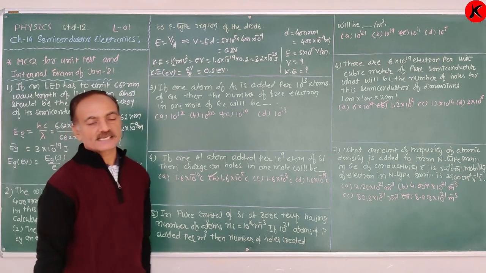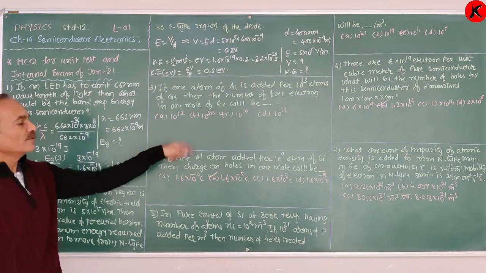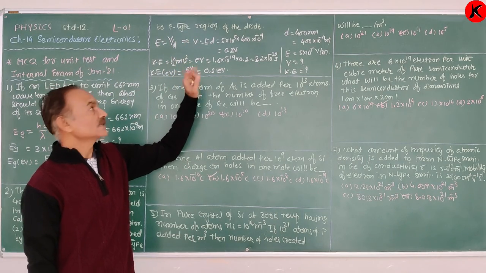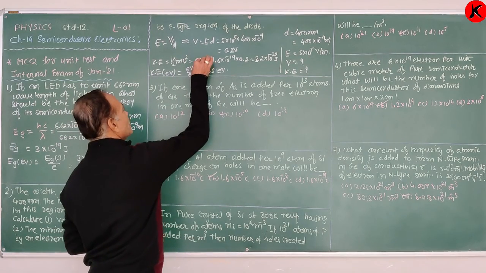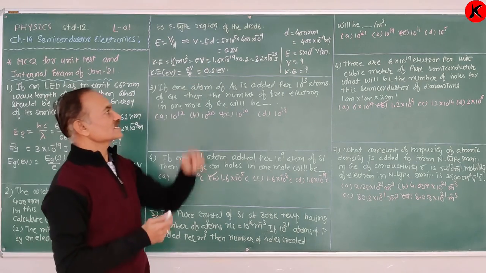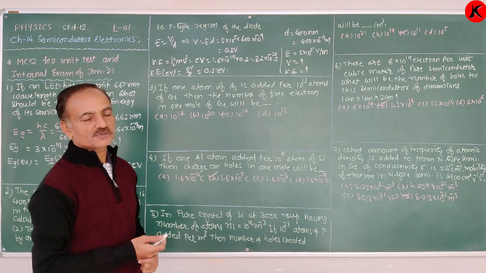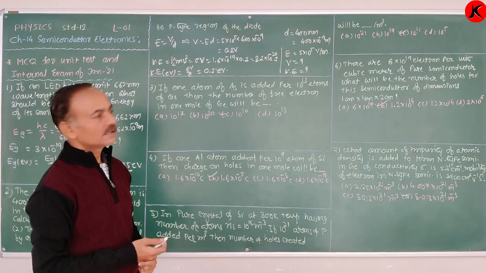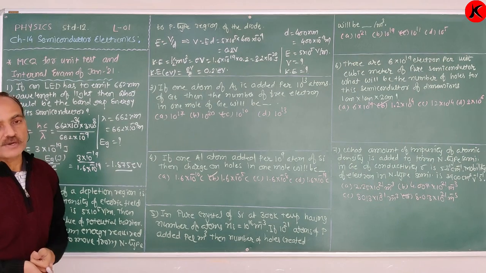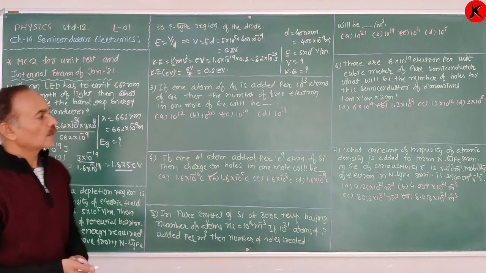Under this electric potential difference in the depletion region, the minimum energy required by an electron to move from the N-type to the P-type semiconductor is equal to its kinetic energy. Therefore, kinetic energy is equal to e into the electric potential V. The charge of an electron is 1.6 into 10 to the power minus 19, and the voltage is 0.2 volt. Therefore, 3.2 into 10 to the power minus 20 joule. Right? But we also require it in electron volt. Therefore, kinetic energy is eV upon e, that is, the value in joule upon e. The e cancels, therefore 0.2 electron volt.